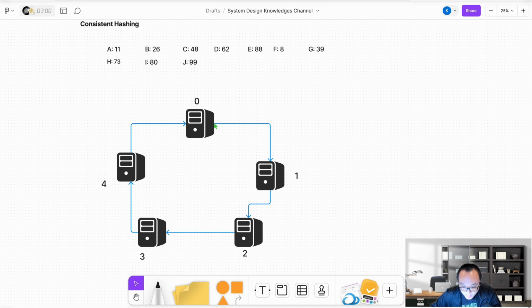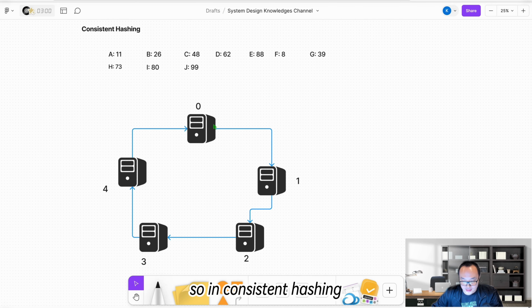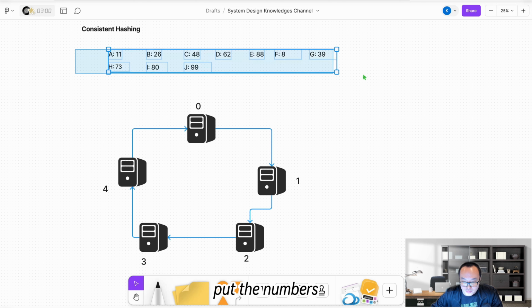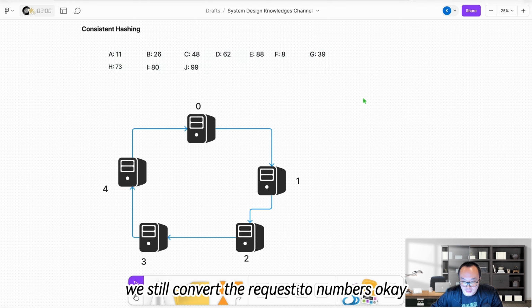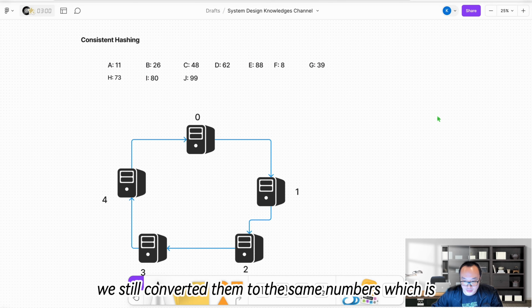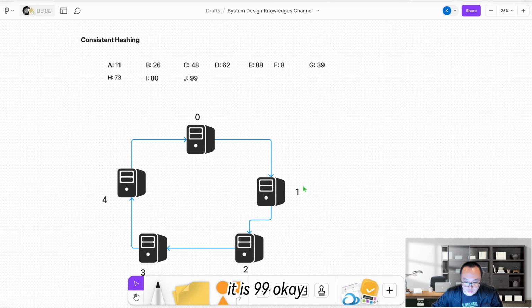Now let's see how consistent hashing works. In consistent hashing, we still convert the requests to numbers. Let's say we still convert them to the same numbers: for A it is 11, for data B it's 26, and for data J it is 99.